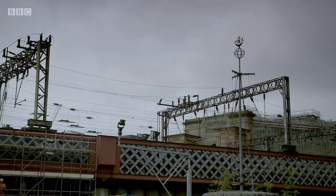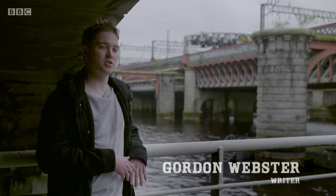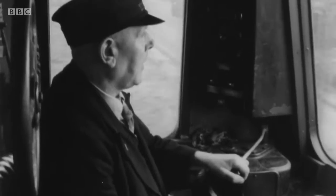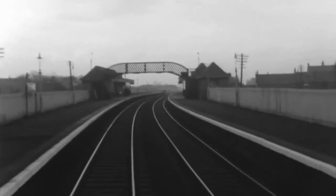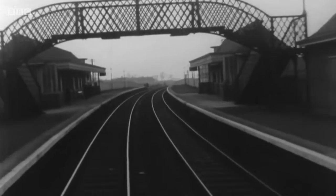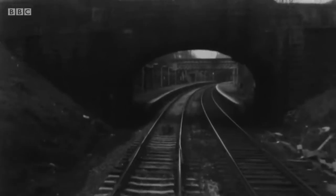British Rail hired Dr. Richard Beeching as a consultant to establish which lines and stations principally were making a profit and which ones weren't. It was found that out of the whole British network, about a third of that was only accounting for about 1% of the revenue. You can imagine that's largely rural lines, but urban areas were looked at as well.